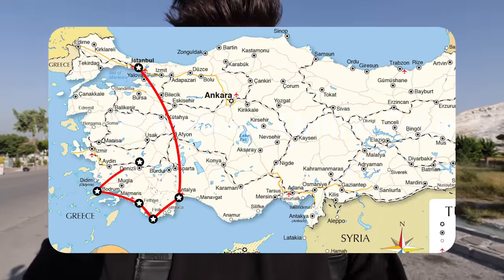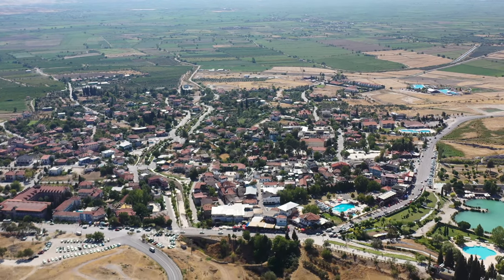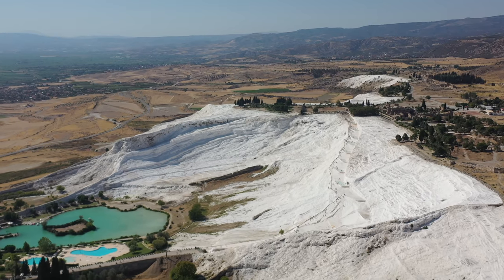It is a very special day today because I've been waiting a very long time to visit this incredible city here in Turkey. Today we drove 4 hours this morning. We woke up at 4 a.m. in the morning from Bodrum, and we drove 4 hours north to a little town called Pamukkale. Now, if you aren't familiar with Pamukkale, what it is most famous for is these mineral deposits, these white hills that are just absolutely magical and look completely unreal.